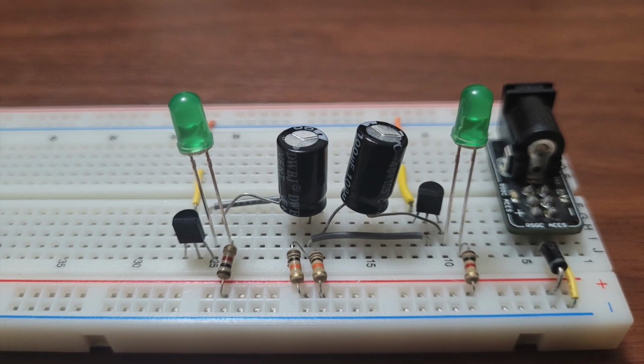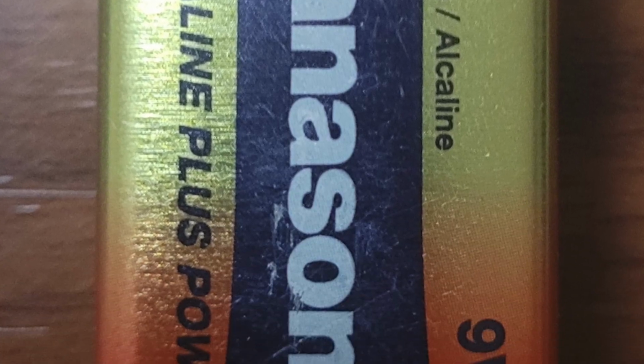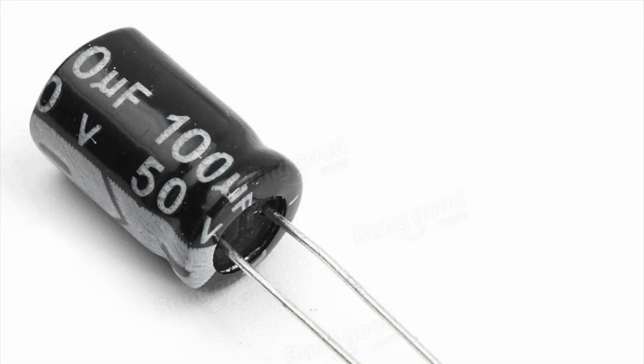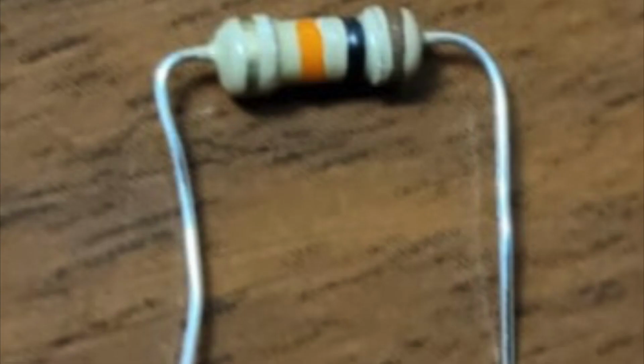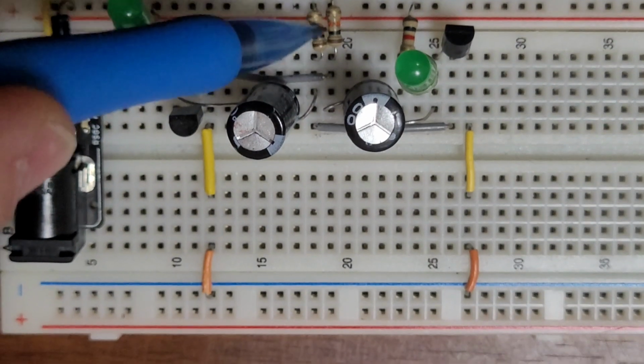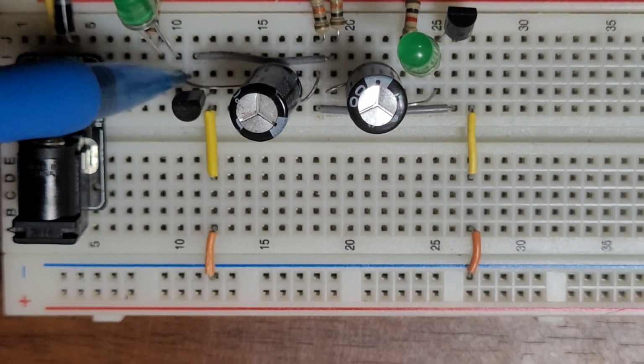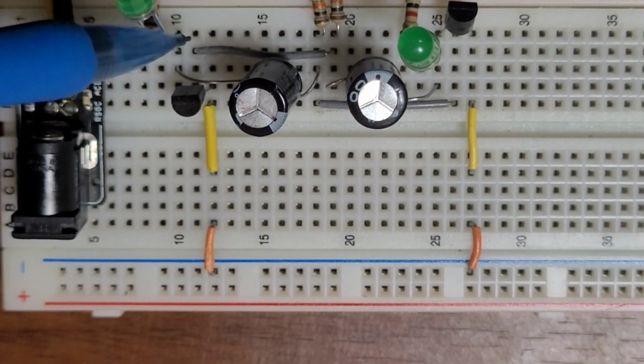The breadboard circuit uses a 9-volt battery that passes current through a 1K ohm fixed resistor into a 2-volt green LED, allowing current to flow through a 100 microfarad capacitor into the collector pin of a 2N3904 transistor. A 10K ohm fixed resistor is used to run current through the power rail into the base pin of the NPN closest to the power jack.